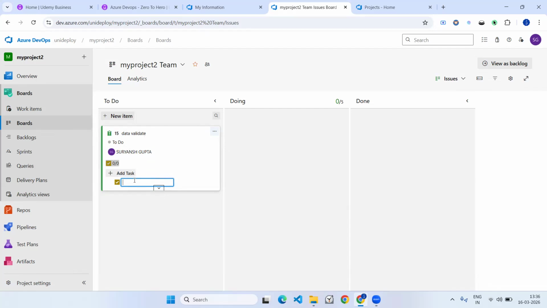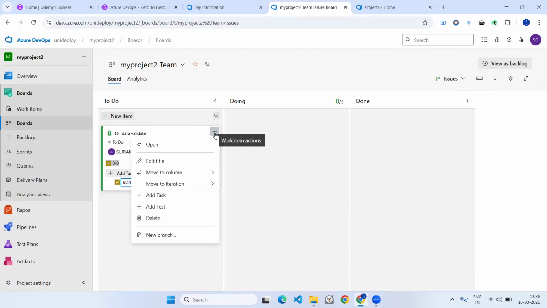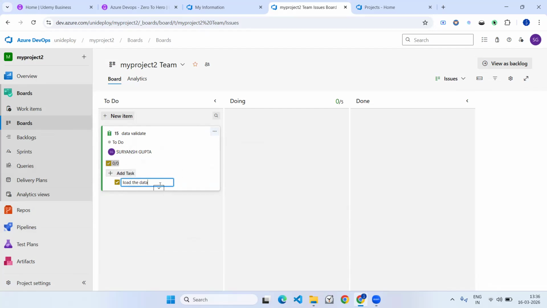Suppose under data validate, load the data, or we can add another subtask. So load the data. If you want to assign it under your name, you can do it.